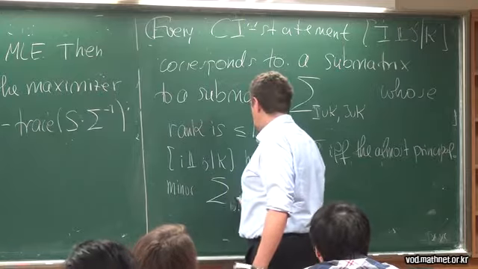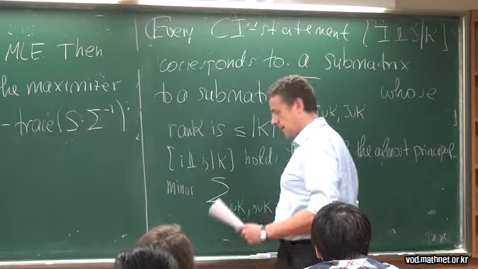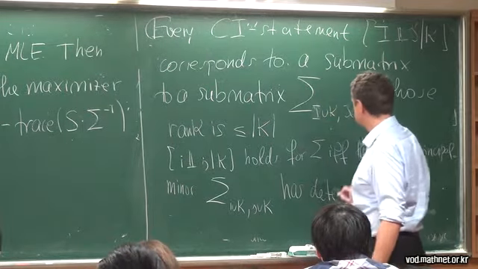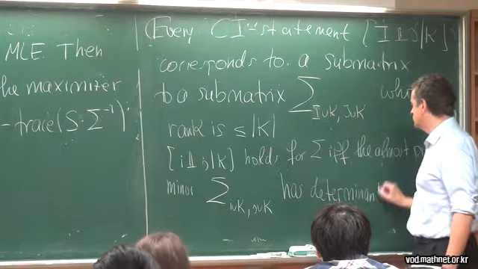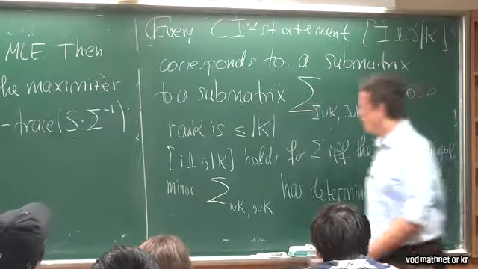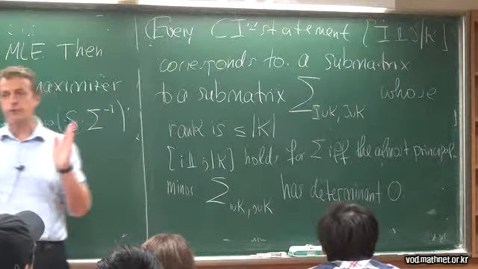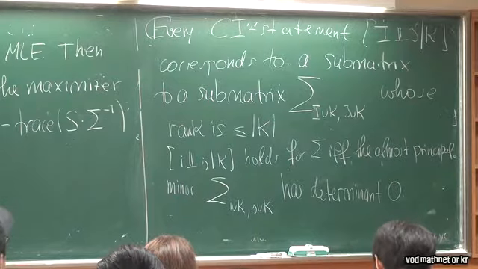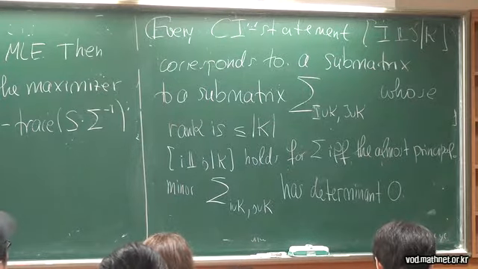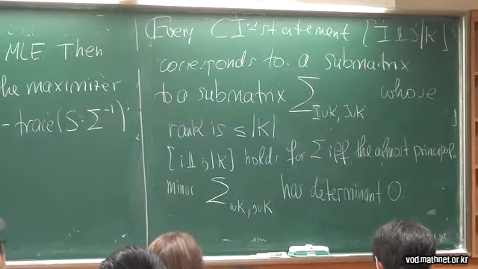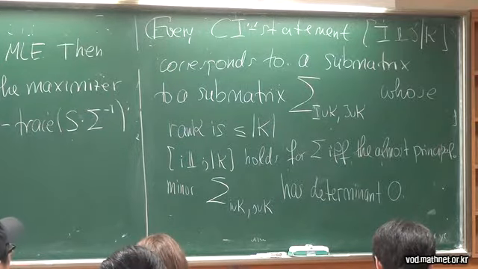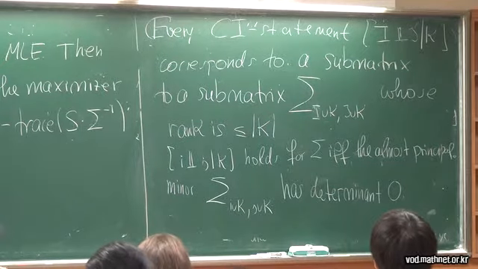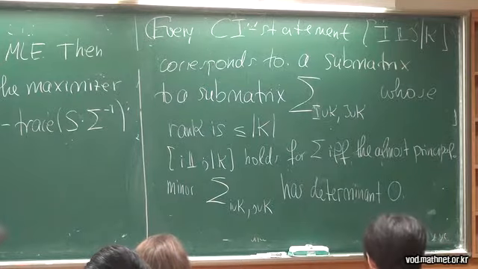So the matrix with rows I union j and columns j union k, the submatrix of sigma, has determinant 0. Because what do I mean by almost principal minors? Well, in a symmetric matrix, a principal minor you get by taking the same row indices and the same column indices, but here we differ by 1. So it's not quite the principal minor, but we're off by 1. We call that an almost principal minor. So that's a k plus 1 times k plus 1 matrix, and saying that it has rank at most k just says the determinant vanishes.